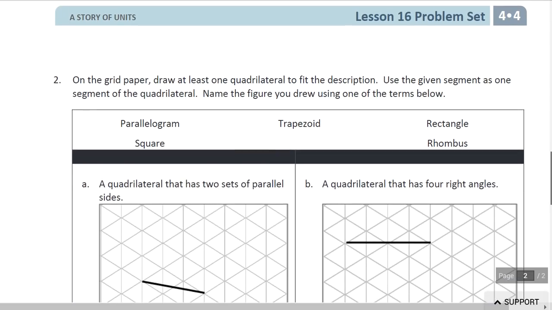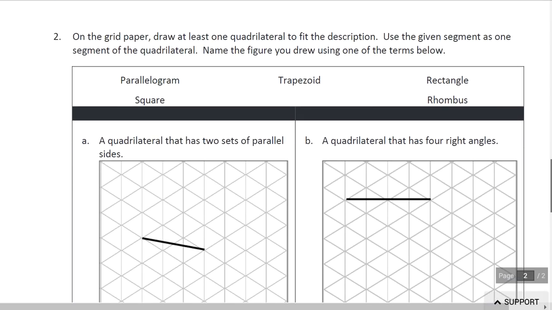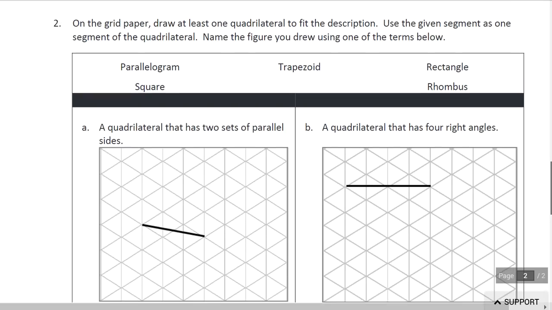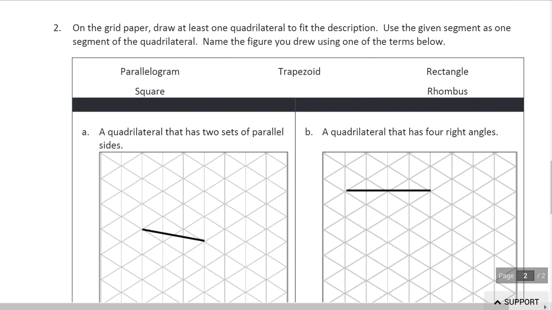Well, what do you know? It looks like there's still shapes to be made, but this time we're using a little different paper, it's called grid paper, and we're going to draw a quadrilateral again, and use the name of the quadrilateral. So it's basically the same things we've been doing before. The grids are a little different. These are triangular grids instead of the regular square grids on the other paper. But let's see what we can do with these.